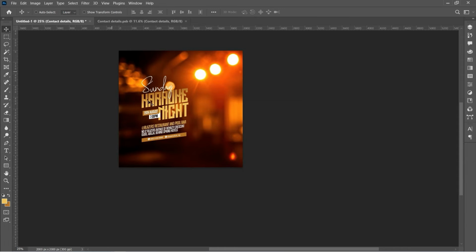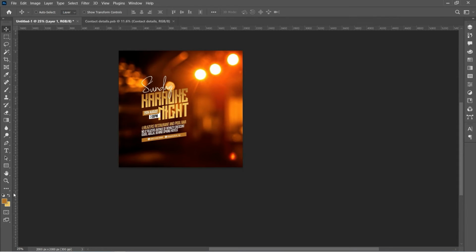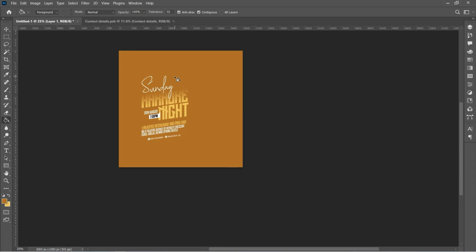So in as much as I'm working with this background, I'm not actually pleased with the color of the background. So I can change this using the blending mode options on Photoshop. So to do that, I'll just head over to my layers panel here. And I want to create a new layer above the background layer. And then I'll head over to my background color. I'll hit this switch right here to switch from my foreground to my background color. So let me just do that. And then I want to grab my paint bucket tool. And then I want to just use that on the background.